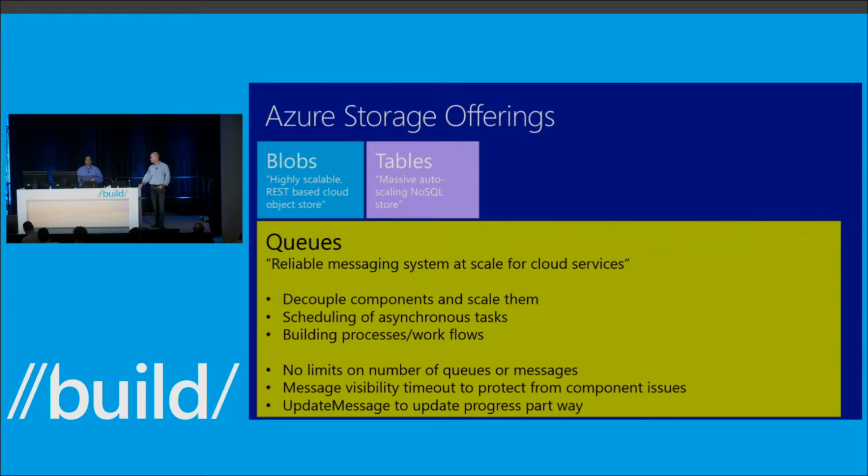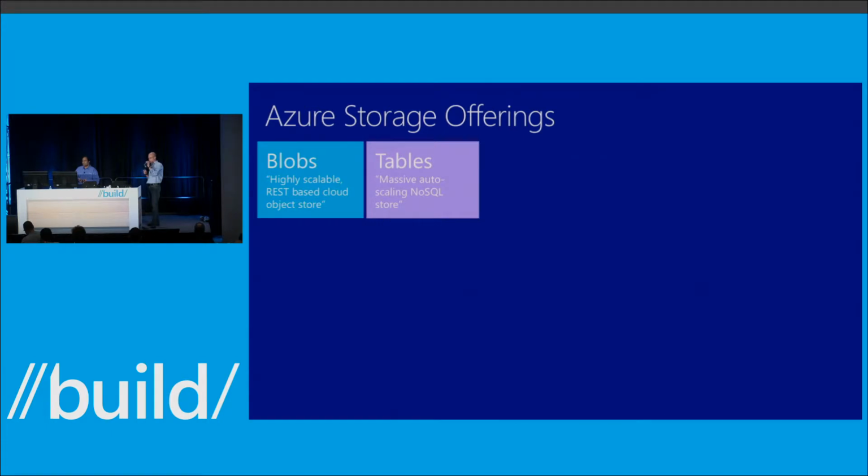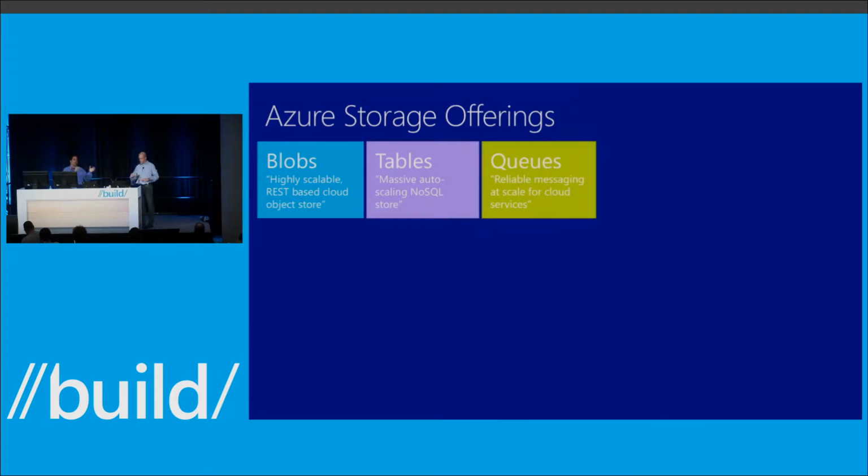I'm not going to run the queue demo. It looks pretty similar to the blobs and tables demo. So there's a sample there for you to go and play with as well. So blobs, tables, and queues are sort of our PaaS offering, if you will, for Azure storage. This is what you'd code against. These are the things that allow you to build your services on top of our data platform.